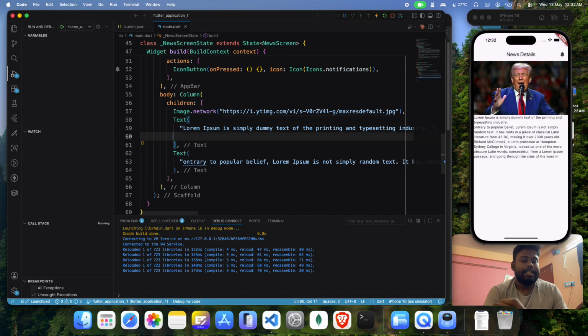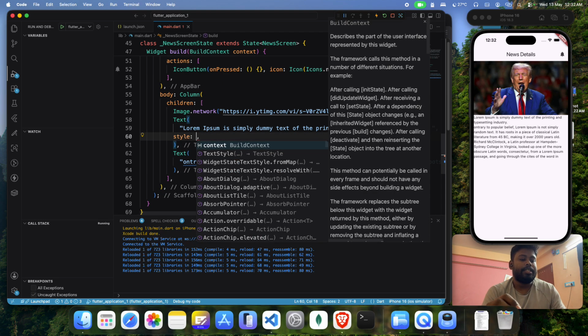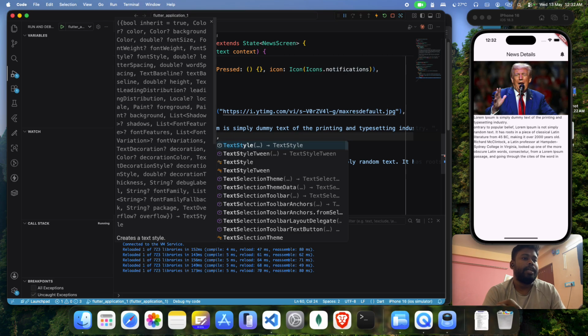Now let's style a little bit. For styling, we have this style property. Here we can provide a text style.